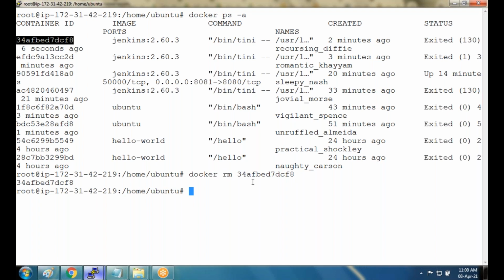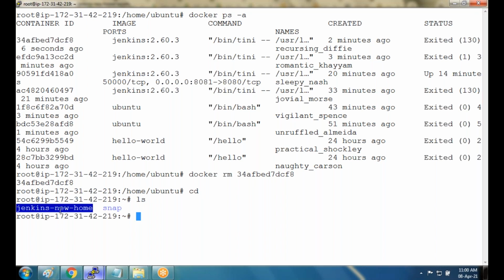How about my root directory? Is it deleted? The home directory is not deleted yet. But the good practice is that whenever you remove a container, you maintain a backup first. We'll talk about that later in the future: how do we take the backups and how do we restore them. That's all secondary. But is the volume concept clear? The mapping. So we are seeing two important concepts today: port number mapping and volume mapping. These are very, very important.